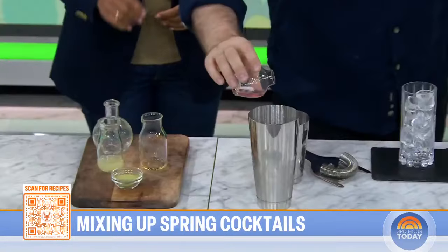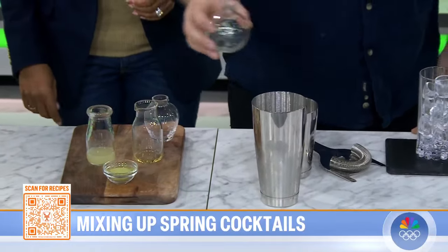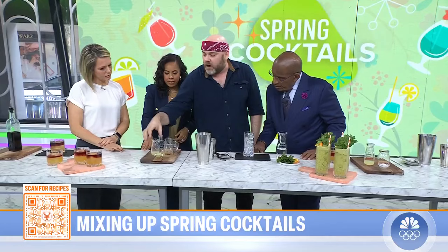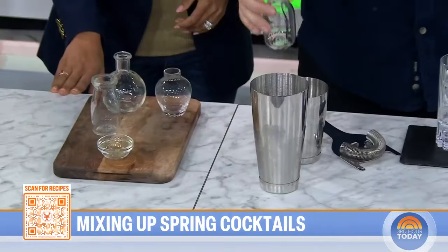So we're doing some lychee liqueur. We're doing some peach and orange vodka. We already have some vodka and some honey in there. We're going to do some lemon. We're going to do some matcha. We're going to do some peach liqueur because peach is to matcha as the way metaphors describe things.